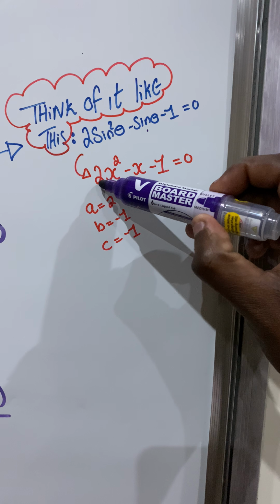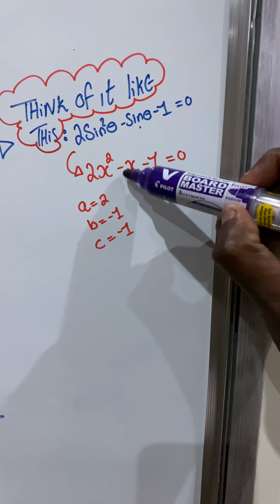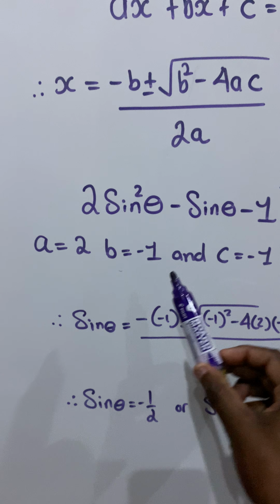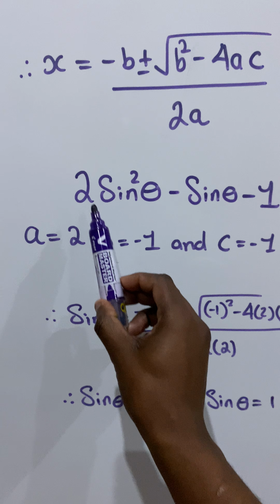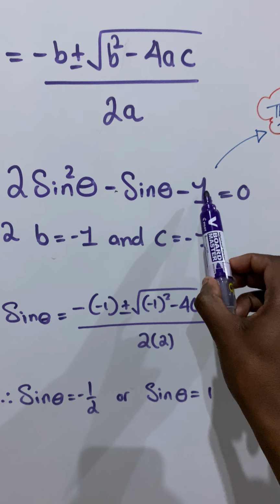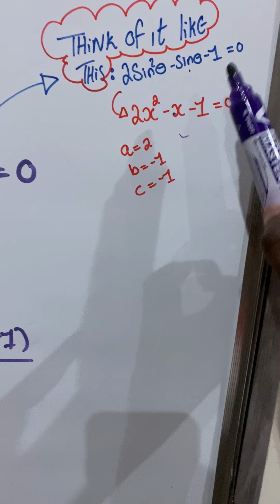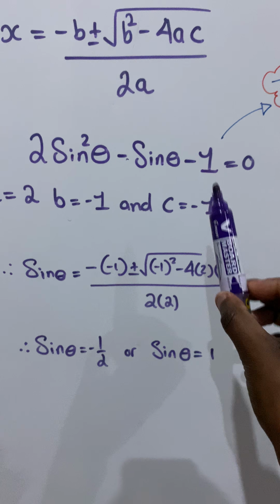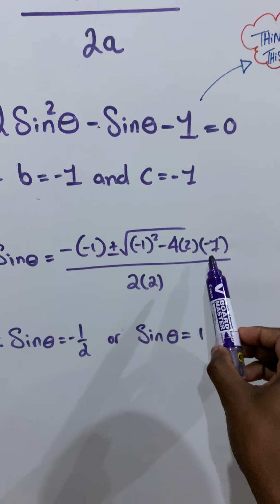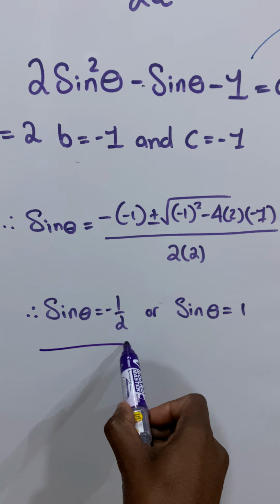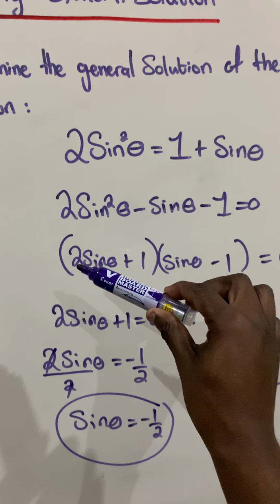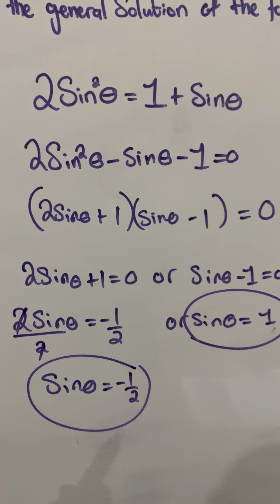So our a would be this, which is 2. Our b is negative 1. Our constant is that. So the same thing we have here, right? So our a is this 2 here. And then there's a negative 1, which is our b. And then c is the one that doesn't have a sin, or doesn't have an x if you put it like that. But the same thing we'll do. Instead of having x, we're going to have sin. And then we just substitute in our values. And you're going to see in your calculator, you're going to get this value and this value. That's if you're not comfortable using these two bracket methods, right?